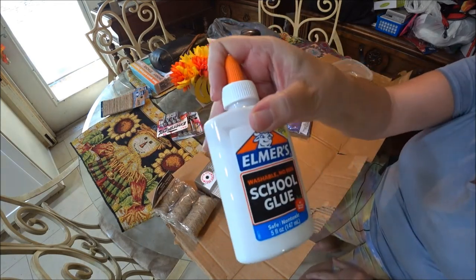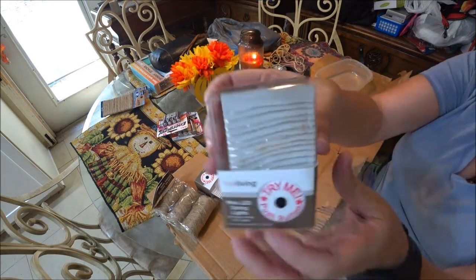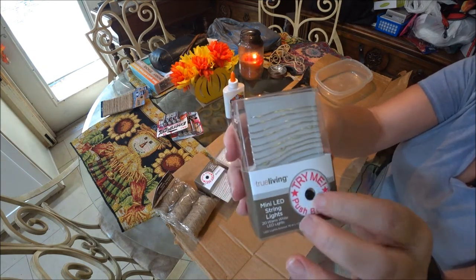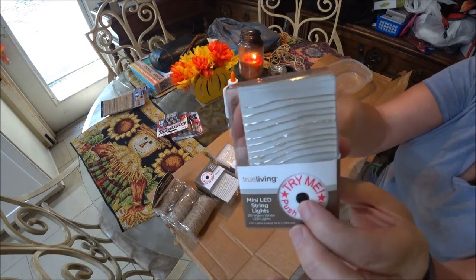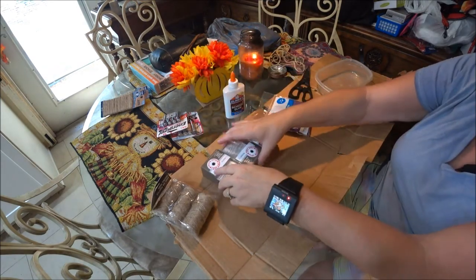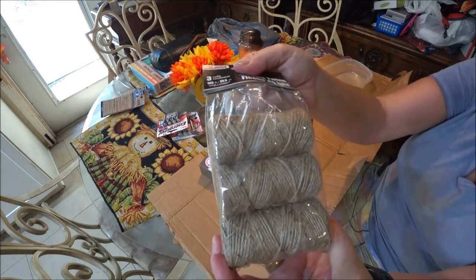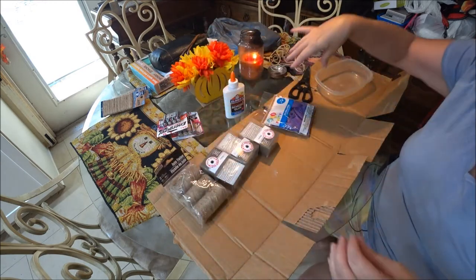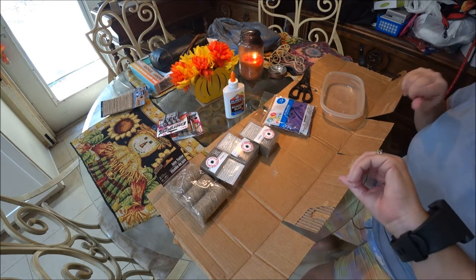You're going to need some glue. And I got some of these lights. The little fairy lights that you call them or whatever, and that's what they're going to look like. They give you a little button here. I thought they were cute. And I got three of those. And then I have this twine that I got from Dollar Tree. I already had it, so I'm going to use that. And we will get this thing on the roll. So just stay tuned.